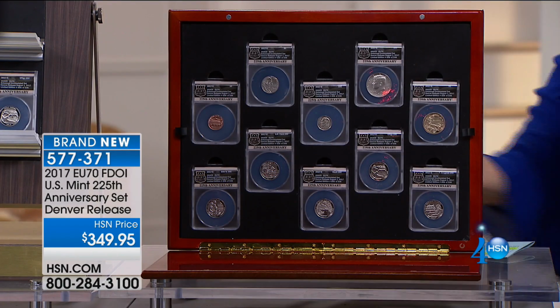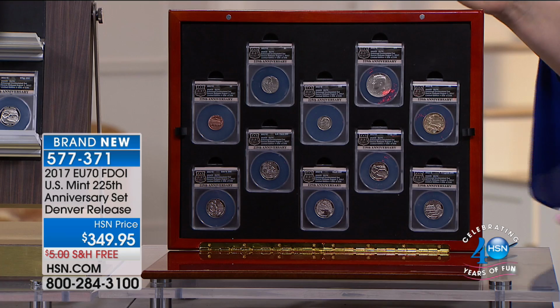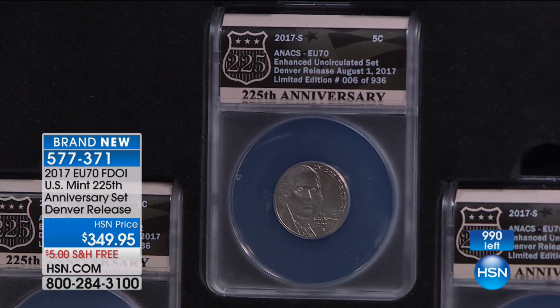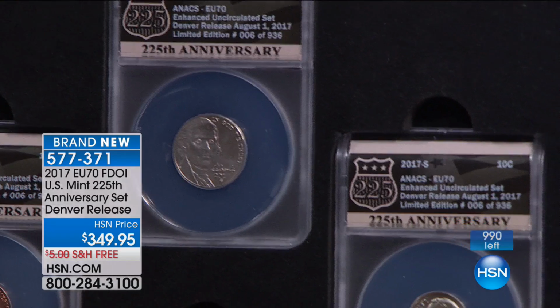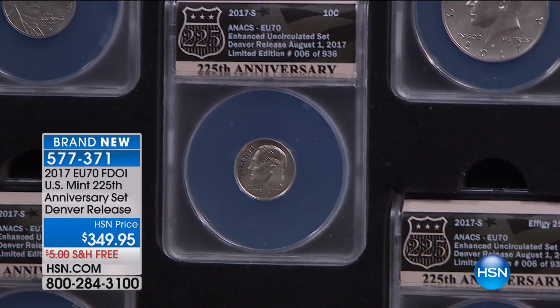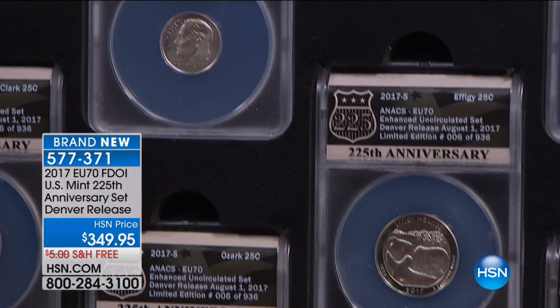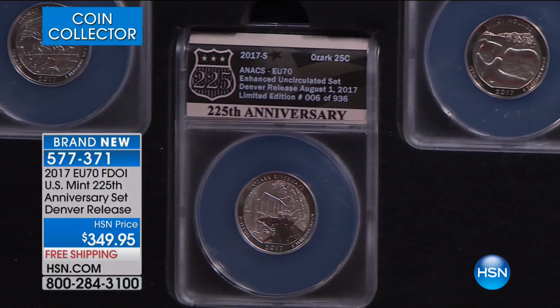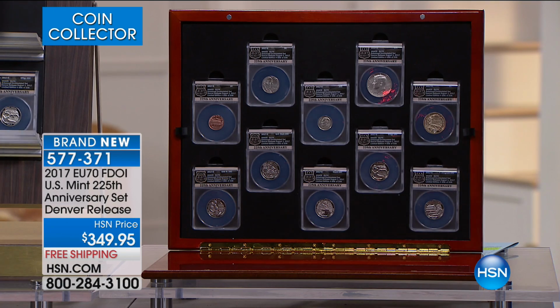The key to this is that this set was just released by the United States government, and for their 225th anniversary they did an enhanced uncirculated set. They've done proof sets and mint sets, but they have never done an enhanced uncirculated set before. EU means enhanced uncirculated. And when you look at this, it is completely and totally done differently.